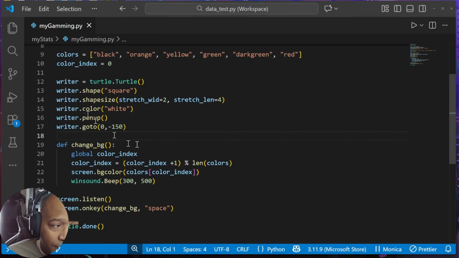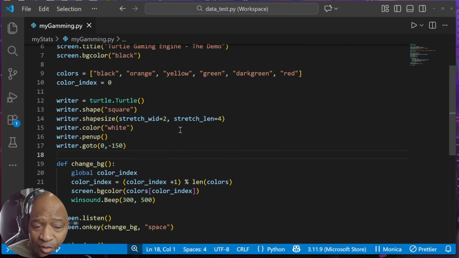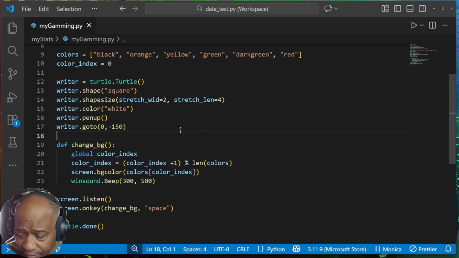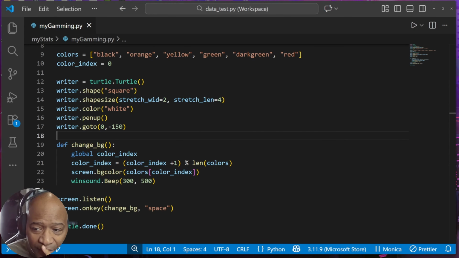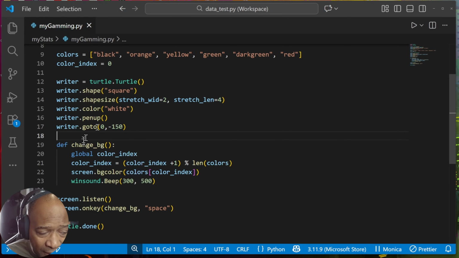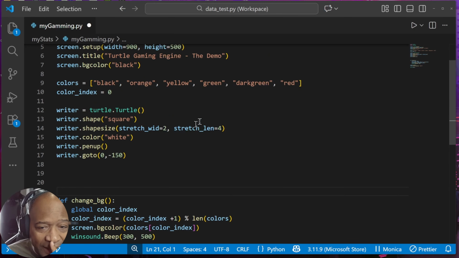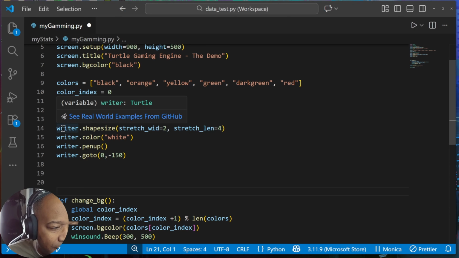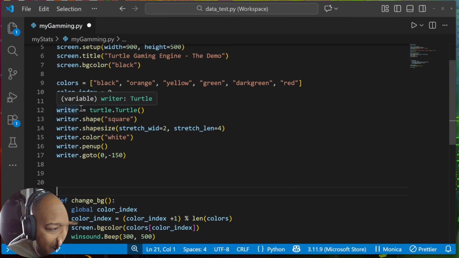Now, I got my shape size, my color, it's white. Okay. So I'm moving things around. I still have my function. I'm probably gonna change this. I could reuse it, but I'm gonna move it down because what I want to do is I want to move my block around. Okay, I don't want to change colors. I want to move my block around. So I just want to make sure everything's okay. And since I'm not writing anything, let's change some stuff.